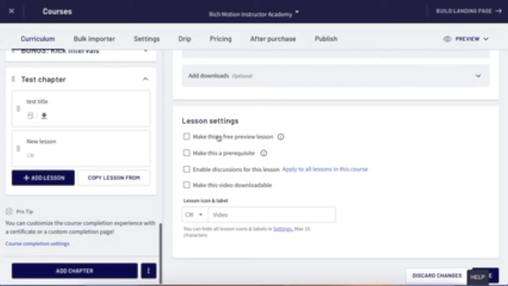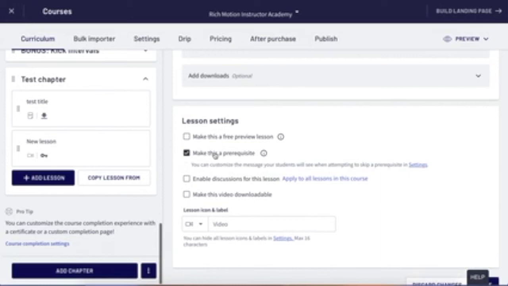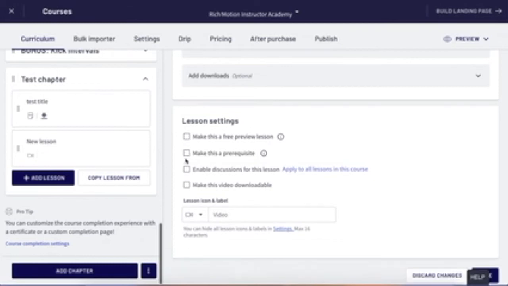So you can make a preview for the lesson, and then that's going to show up on your landing page that there's a free preview. Try out the free preview before you enroll in the course. You can also make it a prereq, so they have to go through that lesson before moving on. I'll do that with my course with liability waivers because I teach fitness classes, so I'll make sure that they sign the liability waiver prior to continuing in the course.